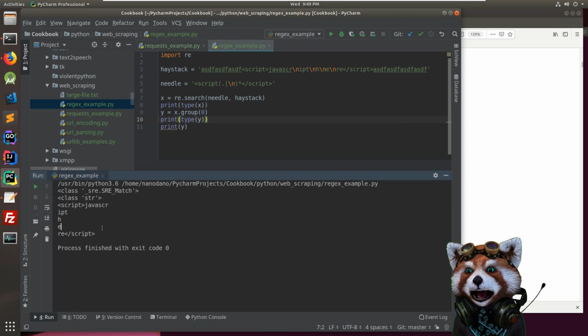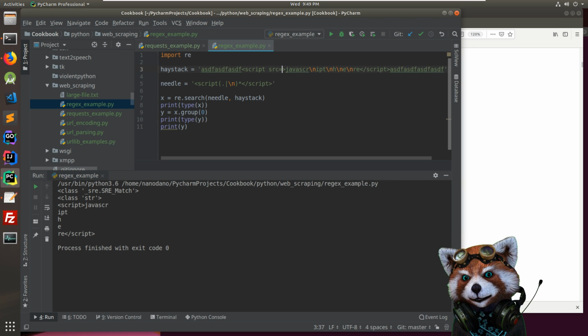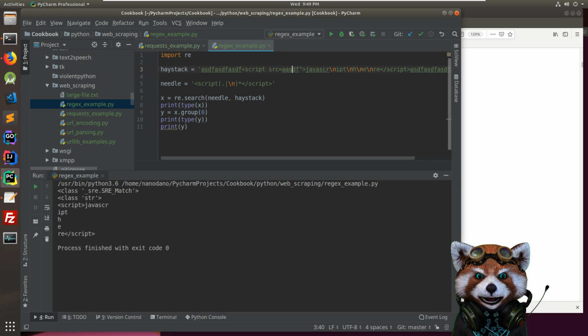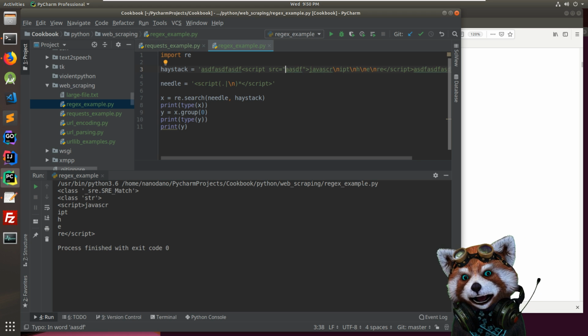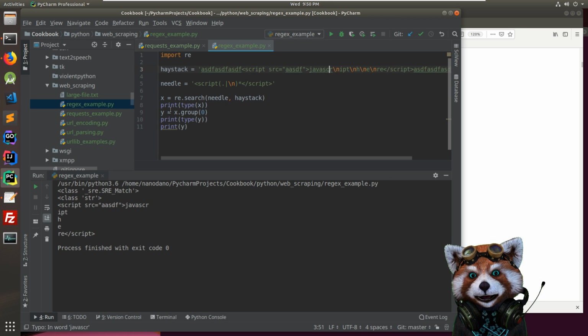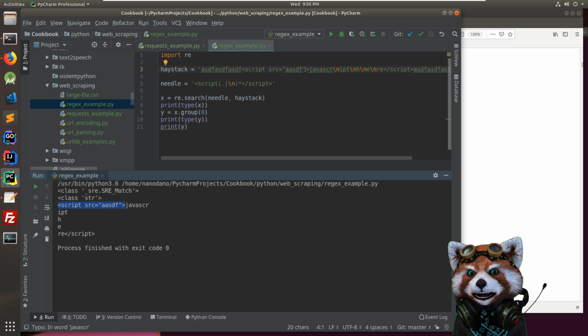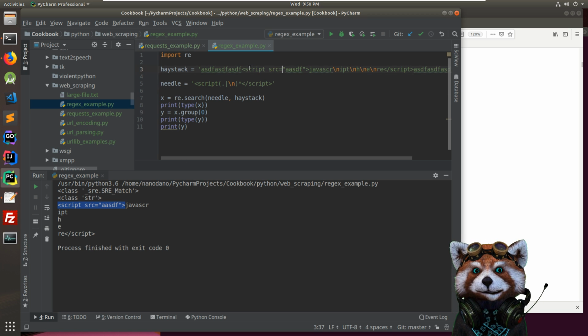Boom. Now we can identify any script, and we can even say like script source equals blah blah blah. Then it should still pick up that. Even if there's no body and it was just script source equals that. Oh, actually, you know what?